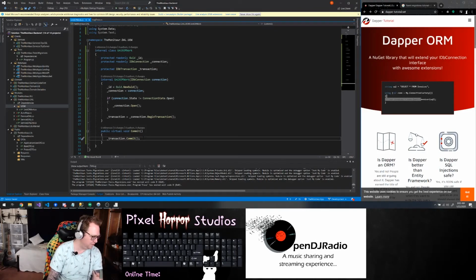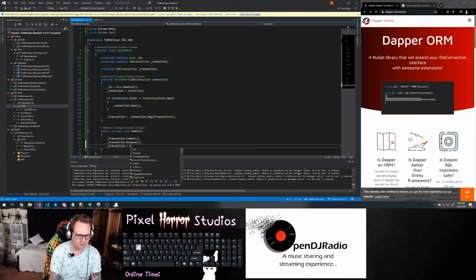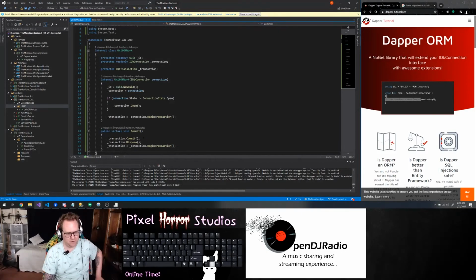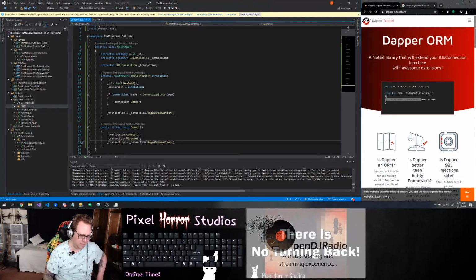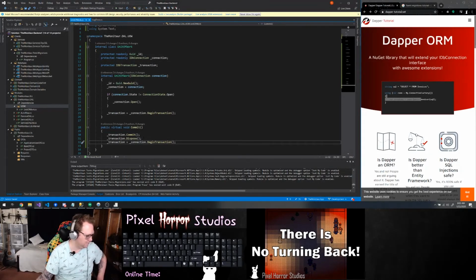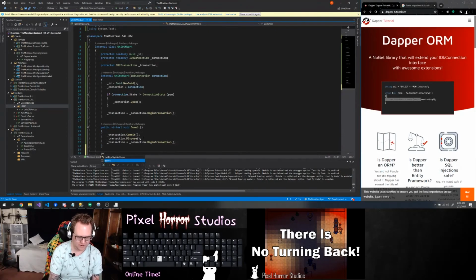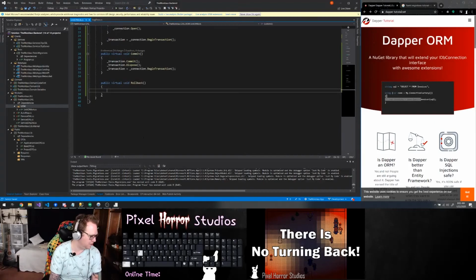Now, instead of disposing on this, what I want to do is I want to say transaction.dispose and then a transaction equals new connection.beginTransaction. So if you make a commit, it doesn't necessarily dispose the transaction. You can make more commits. We also need to have a public virtual void here for rollback, which is going to be almost the same thing.